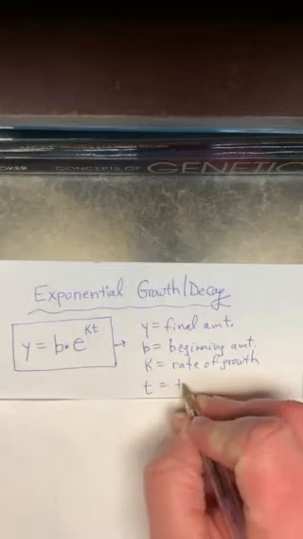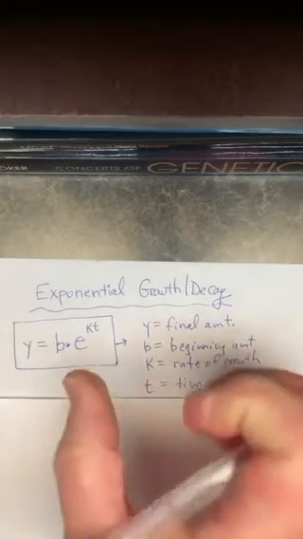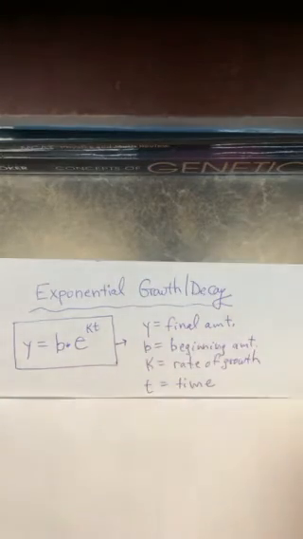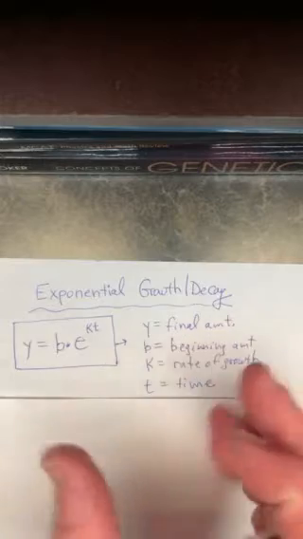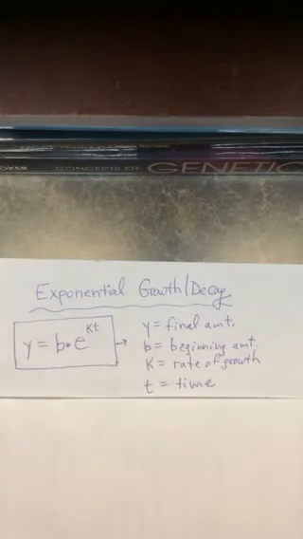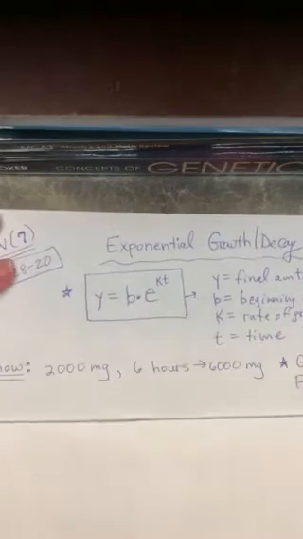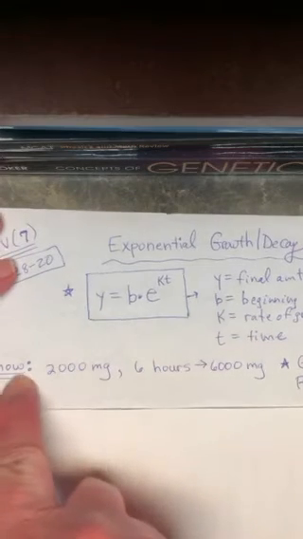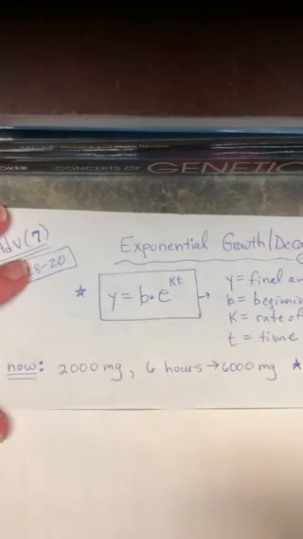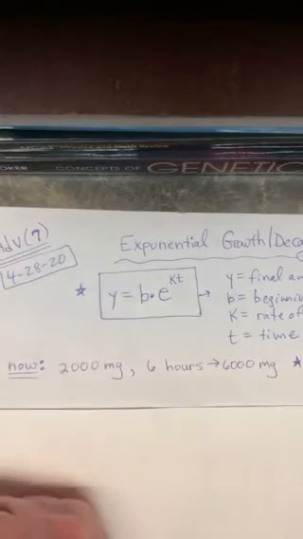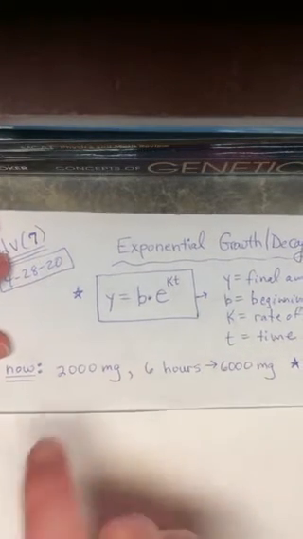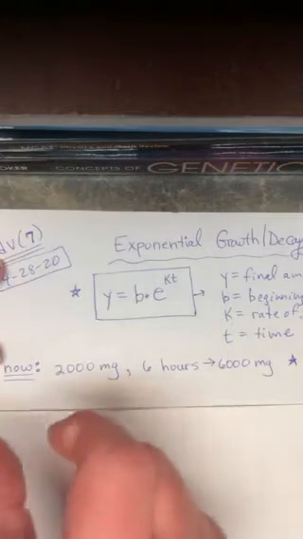And T, of course, is the amount of time that the stuff we're looking at, whether it be money, population, germs, bacteria, whatever, how much time that it's been sitting there and growing, or in some cases, like I said, decaying. Okay? So with all that in mind, that kind of makes the formula self-explanatory. Let's look at a couple examples. Example 1. Right now, let's say we did take a throat culture, a sample of a group of viruses or germs or bacteria, and there were 2,000 milligrams of something.